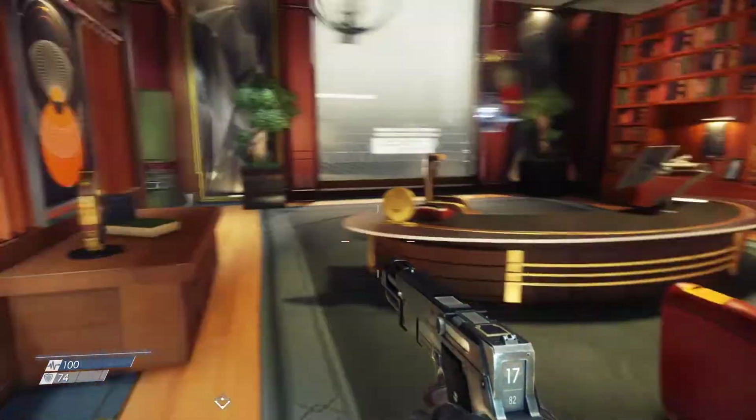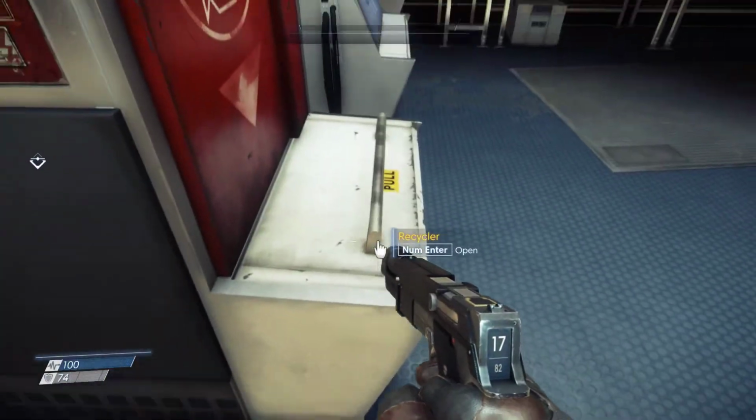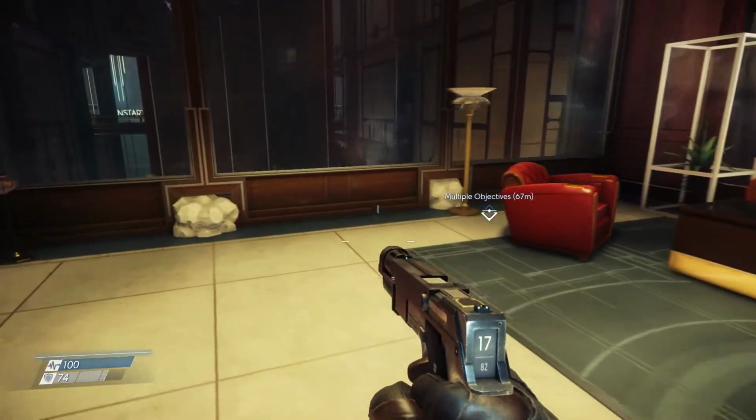So, hey January, can you come inside this recycler and take a look at something quick? Just inside the hopper. I just want to show you something. You're gonna love it.